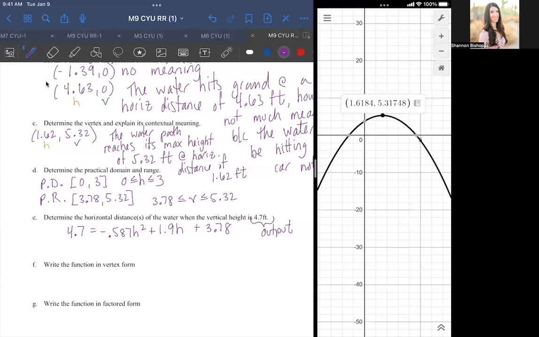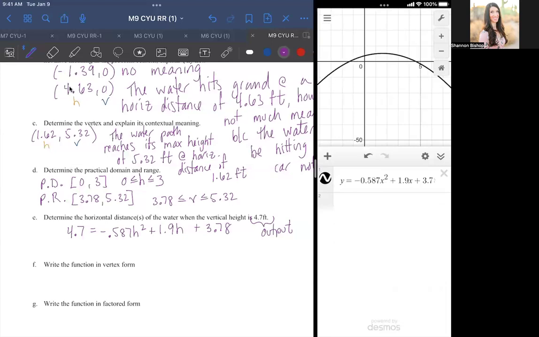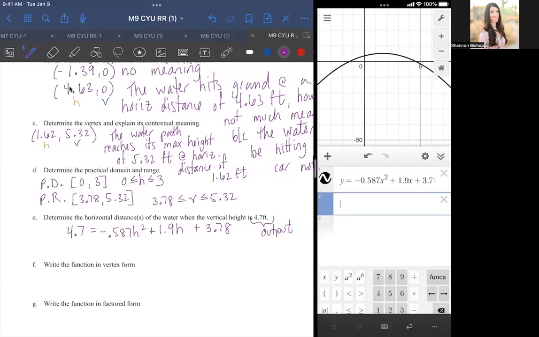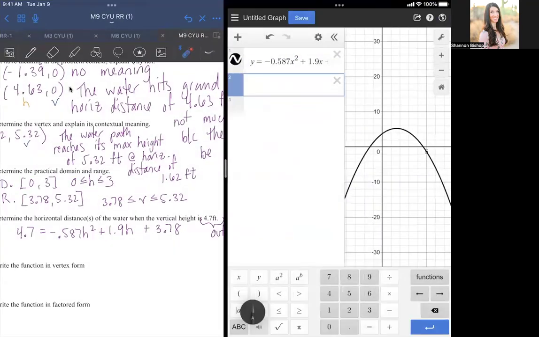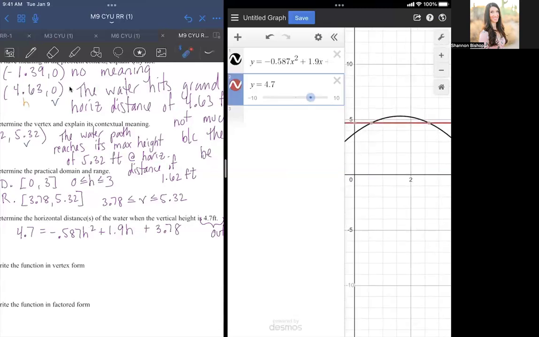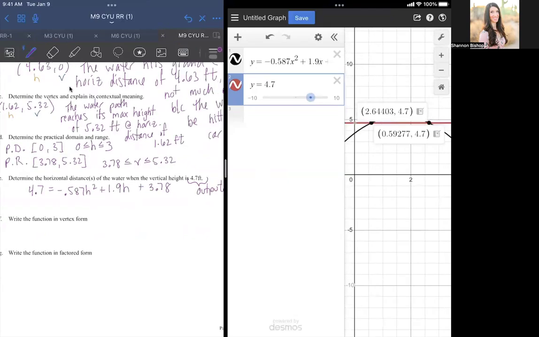Now, how do you solve it? Well, you go to Desmos, that's how. So we already have our quadratic model in here. And now I just want in Desmos to ask, okay, I want the output to be 4.7. So Desmos is a computer, of course, so we have to say output values, y equals, as far as Desmos, outputs are variable y in a generic sense, and we want 4.7. And so it does indeed happen twice, once there and again there. So those are my two answers.